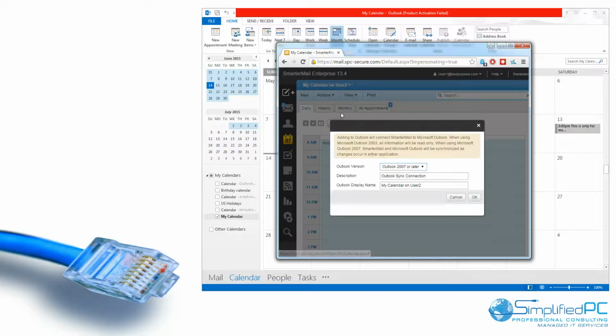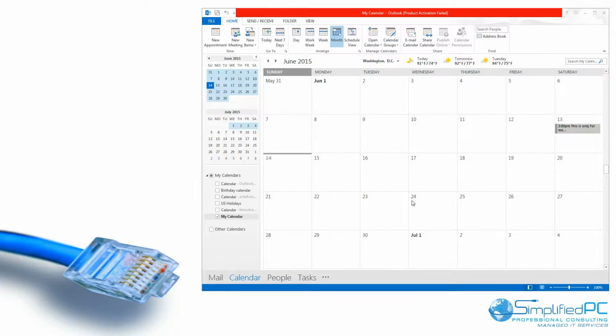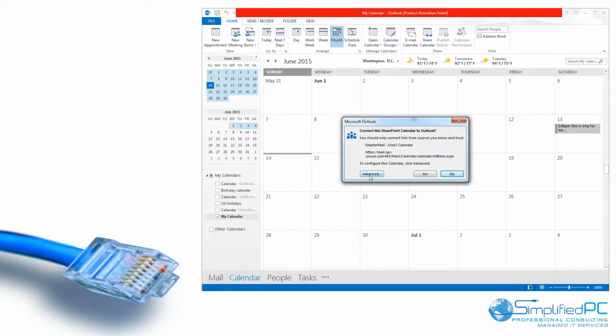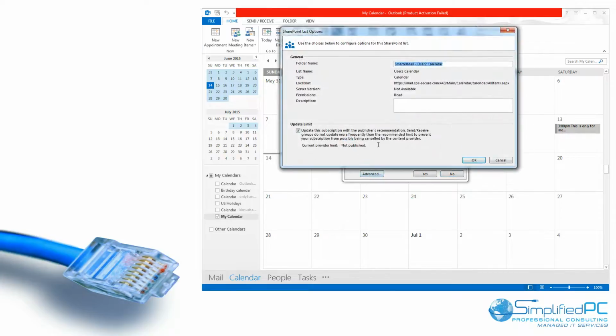Add to Outlook. And it says My Calendar on user 2. I want to have it called user 2 calendar, if I could spell. And we say OK. Launch application. And again, we get this little dialog box here, and we can go in here.